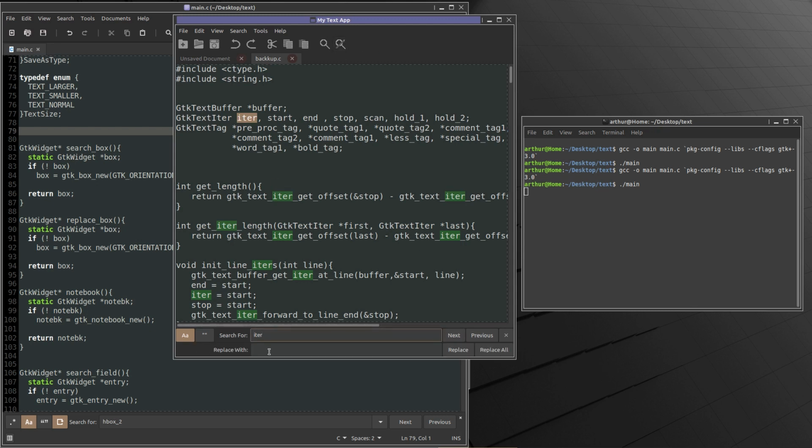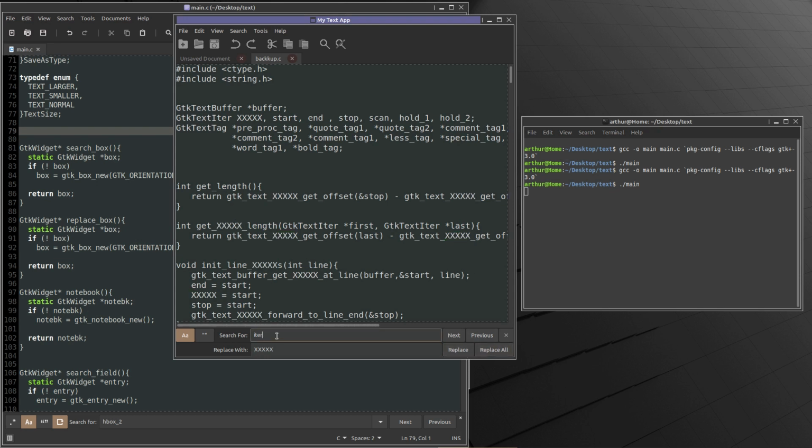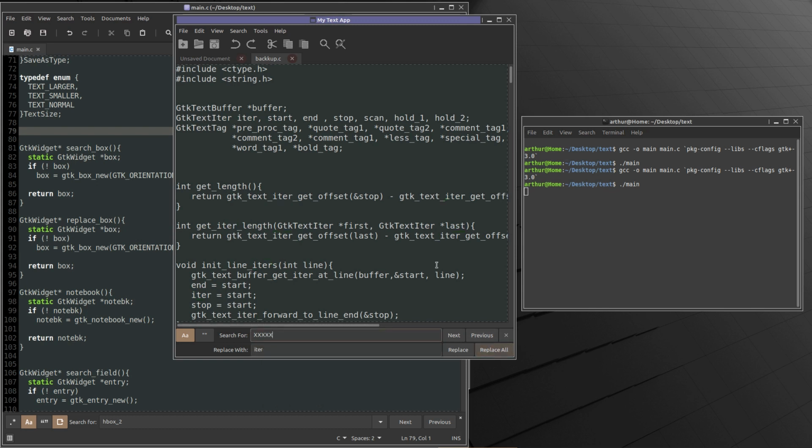Search and replace. Replace one. Replace all. And put everything back the way it was.